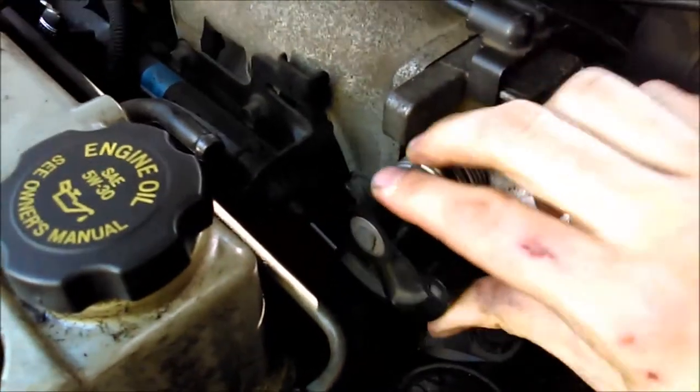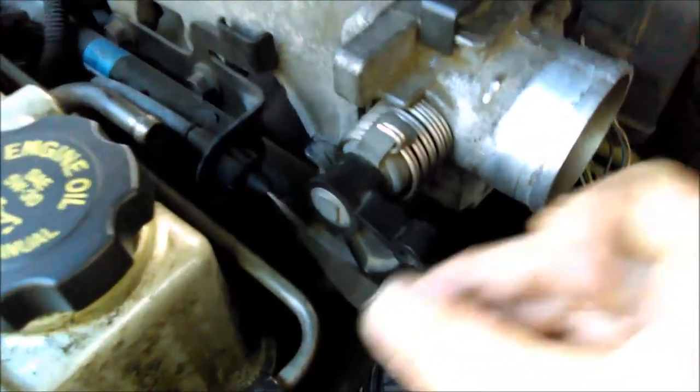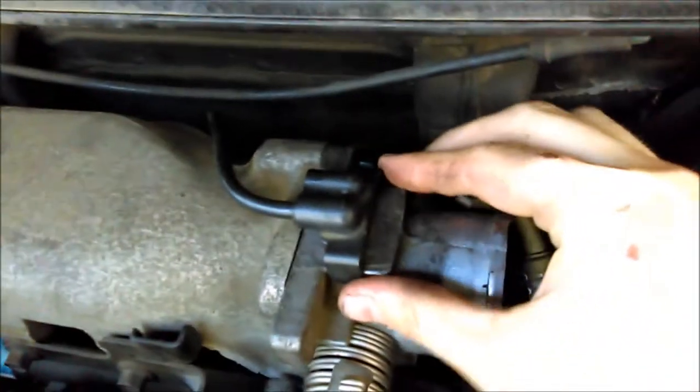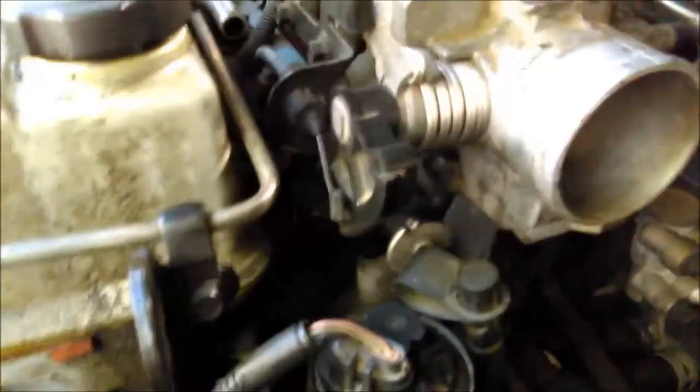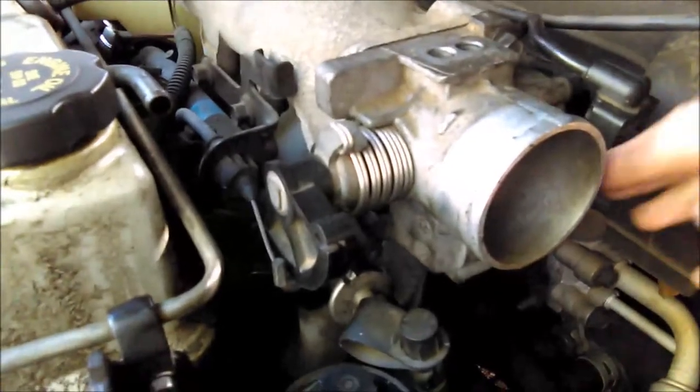Basically, what we're going to do here is — this is a butterfly valve right here. We're going to take this little cable from around it and slip that out. And down in here there are two clips you've got to take off — one, and one down in there behind it. We've got those two clips off, then we've got one more up top. That comes off. Next thing you're going to do — the throttle body is held on by two bolts, one here and one right there on top. We're just going to loosen those bolts off and pull the throttle body off.